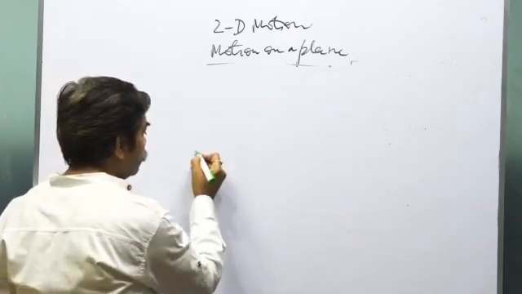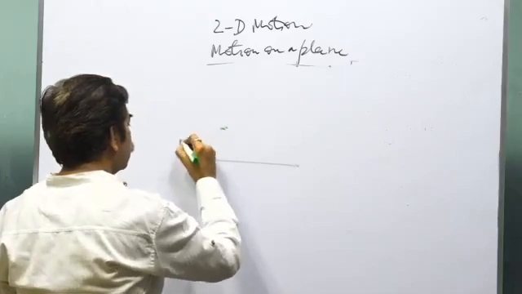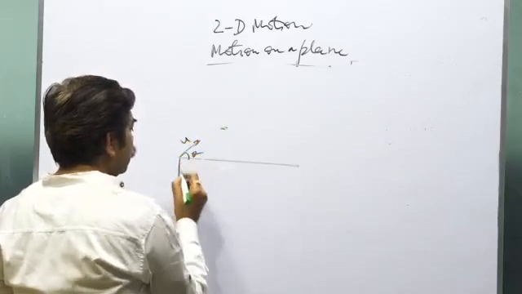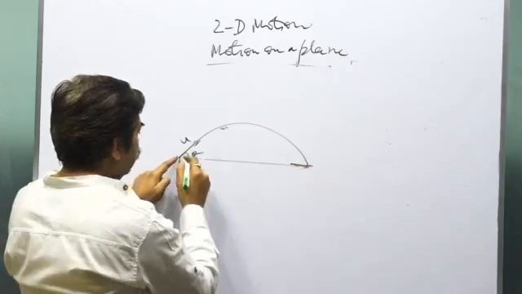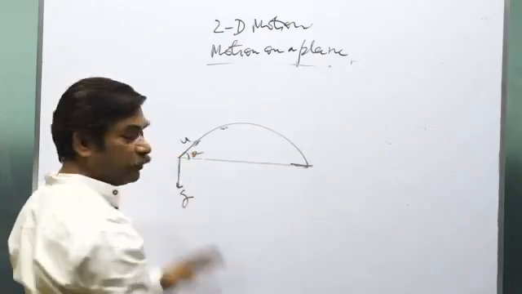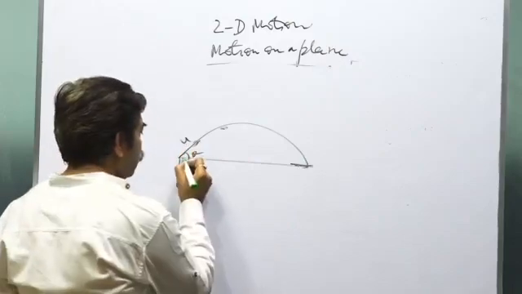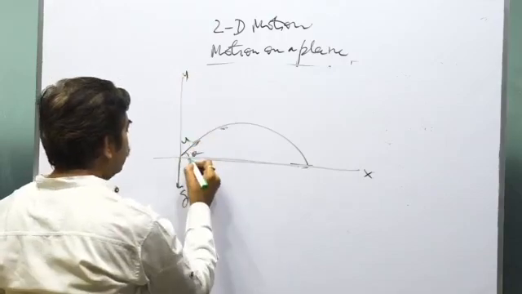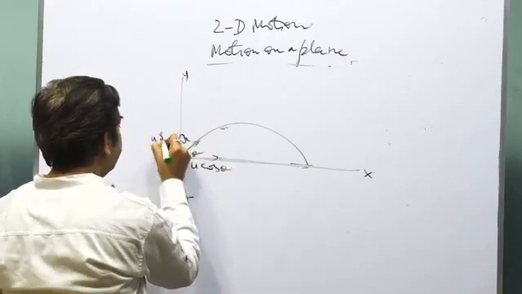Like, look at this. Suppose in the same case, the initial velocity u is at an angle theta, and acceleration g is downwards. Now, say we have to find the total time of flight. Time in reaching from this point to this point, we have to find the total time of flight. Now see, as I told you, there's the x direction, there's the y direction, so u cos theta, and write u sin theta here.